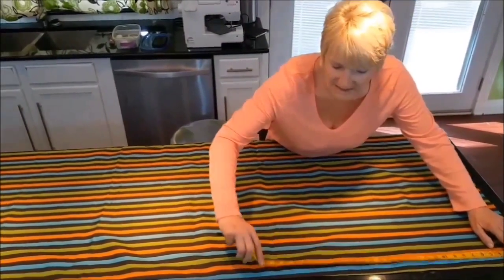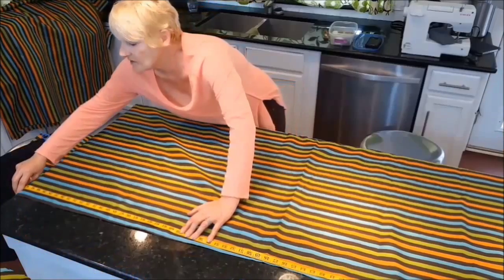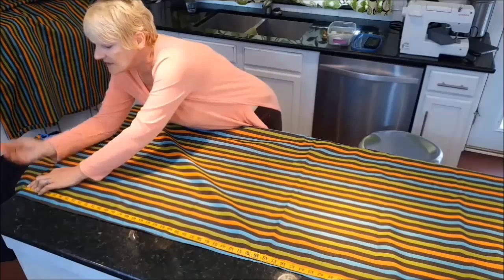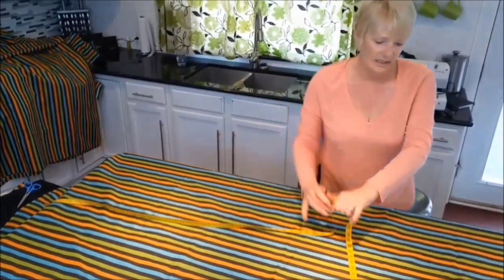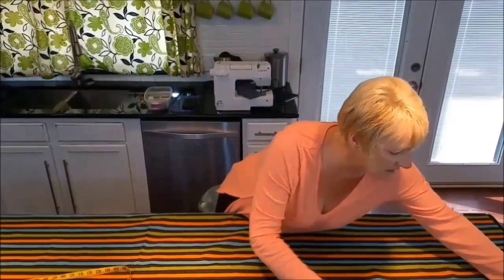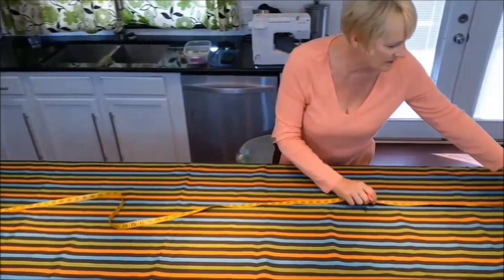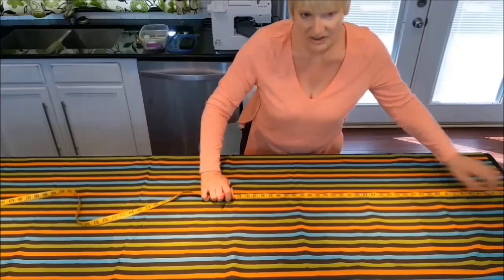So I'm going to make these 82 inches because I've already got my hem on. 82 is right to the end here, so I'm going to go ahead and mark it. You can use pins, but I prefer to use a pen or pencil — this is like a pencil you can use for quilting. I don't like to leave too wide a gap between where I measure because I'm not very good at judging things.